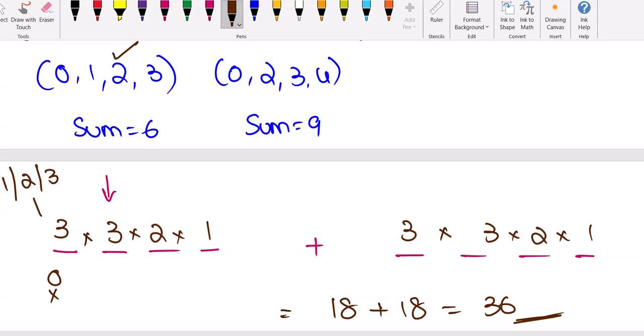Some people will argue, sir, 1023, and all those numbers are in that 18. Yes, in the first 18, with the digits 0, 1, 2, 3, all the different combinations we kept in that 18. You see that, any doubt, please let me know. So they gave 5 digits, why did you drop down to 4 digits? Because we need a 4-digit number and it should be divisible by 3.